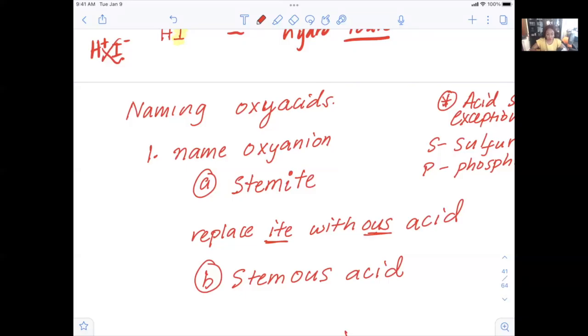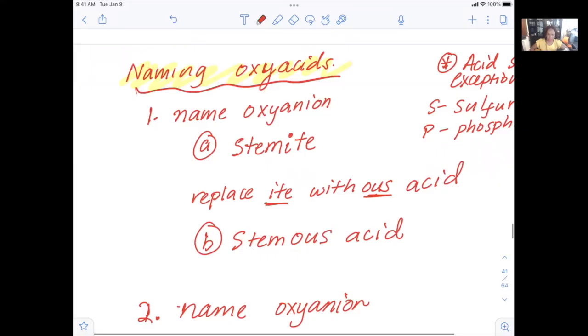That is the end of binary acids. Okay. Now we're talking about naming oxy acids. When you're naming oxy acids, apparently there are two types of oxy acids. I know. There is more. When I get done, I'll summarize everything. Two types of oxy acids. And for the oxy acids, you're starting from the oxy anion to the acid, and then you name it.